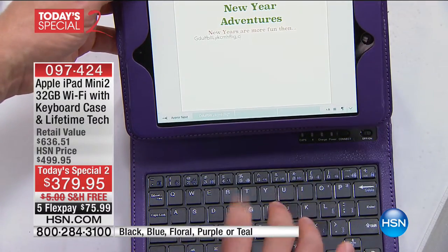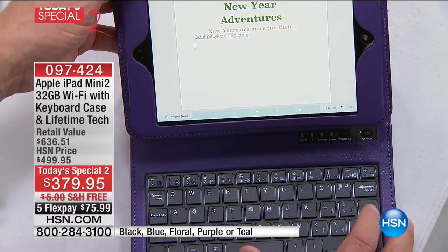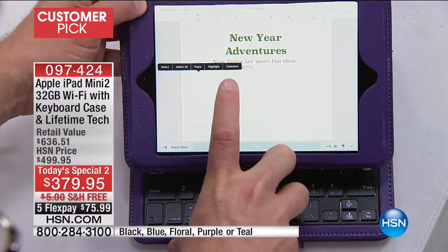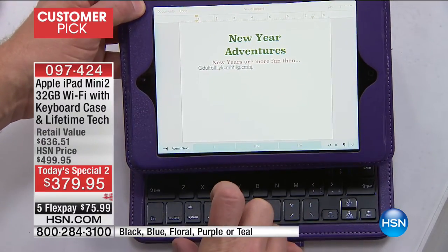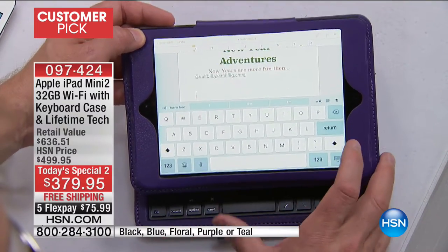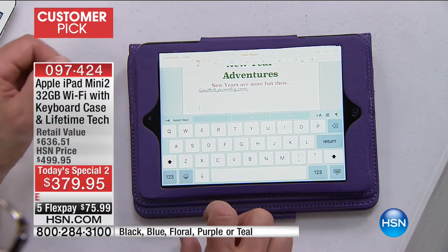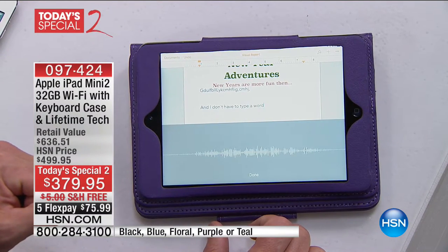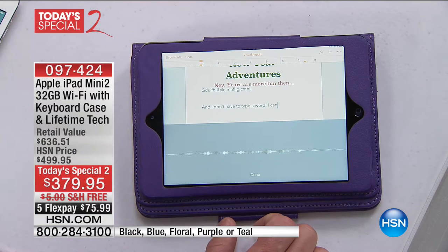I have that tactile experience to write out a paper. I'm going to bring up my keyboard because you're going to get this icon that pops up. There's a microphone built in. You want to dictate your book report? You want to dictate a text message or email? You just hit that microphone and I don't have to type a word, exclamation point. I can just speak my message. It doesn't get any simpler than that. Thank you, Apple, exclamation point.